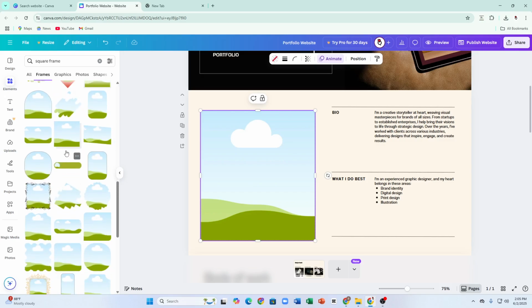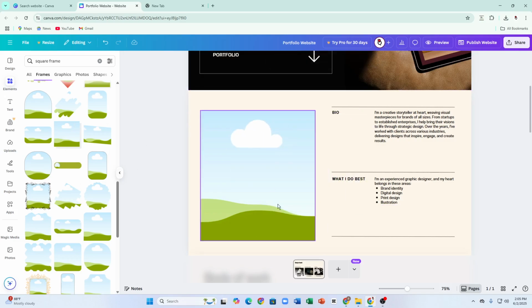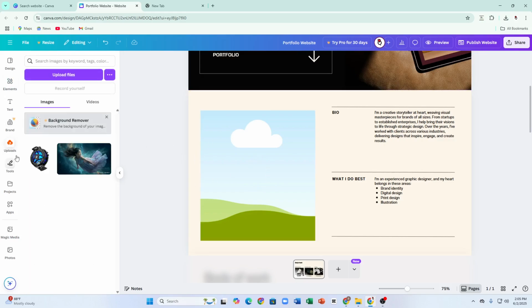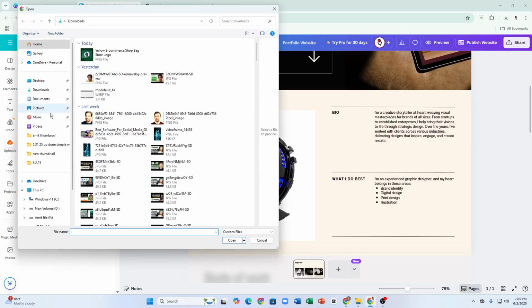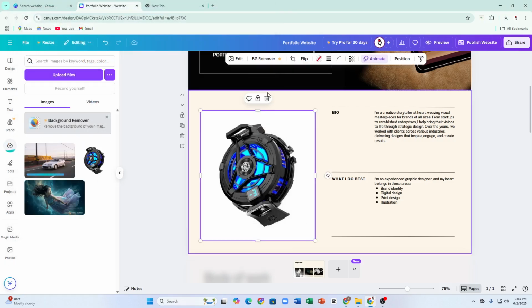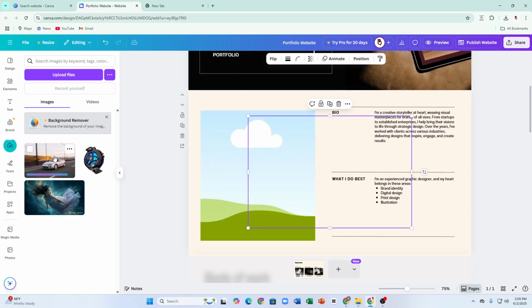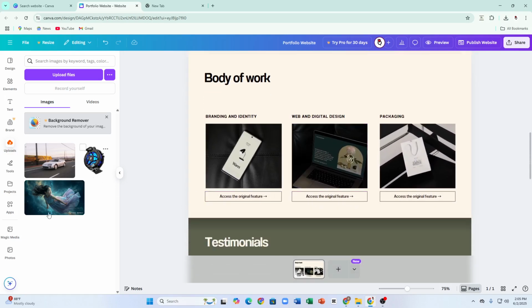You just have to choose one that you wish to add, then you can just bring it over here. But for now this one is perfect. I'm just gonna add an image from here. You have to tap onto this upload section, and from there you just have to simply upload an image that you wish to add. You can also tap onto this upload files. Let me just choose an image. For example, I would like to add this image right now, so let me delete this image and let me add this over here. So this looks absolutely perfect and it's turning.